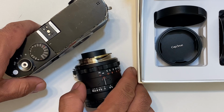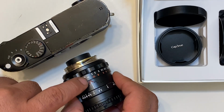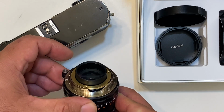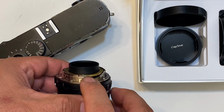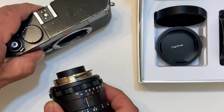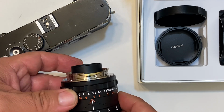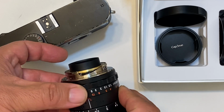I looked at this lens. If you look at this, once the lens is mounted, this marker is right at the top, and when I focus this lens, the brass ring does not move. So that means only this part here of the brass ring touches the cam arm. So the position at this location right here is the most important for my camera to know where the lens is at, right?